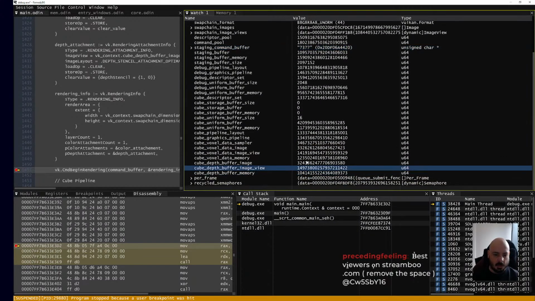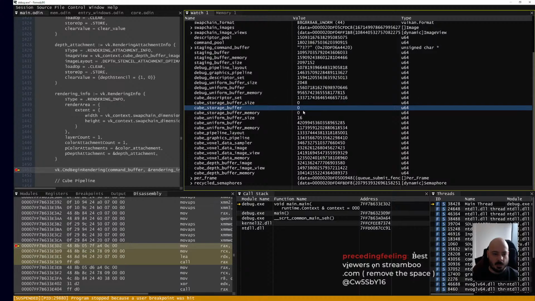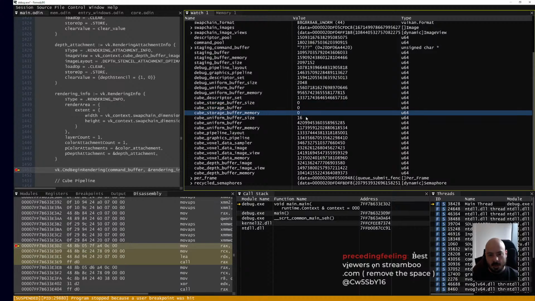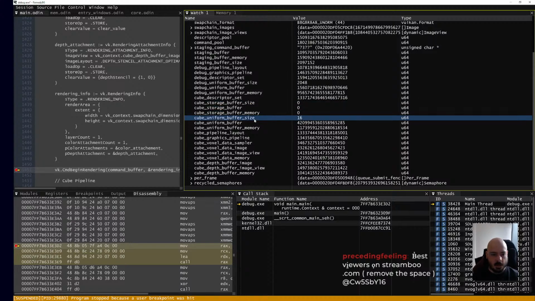These all look like they got correct. You know, they all got IDs, right? So we've got the cube storage buffers, they're all zeros. Maybe that's a problem. I need to look at the code, and the uniform buffer size is only 16, which is fine.